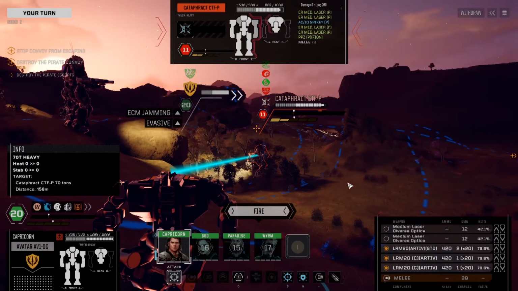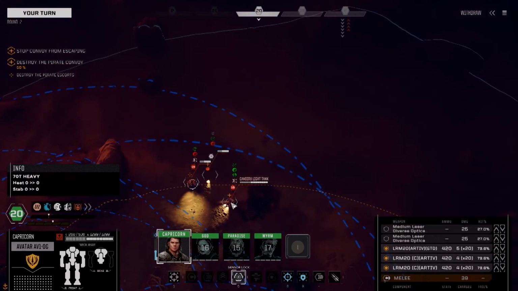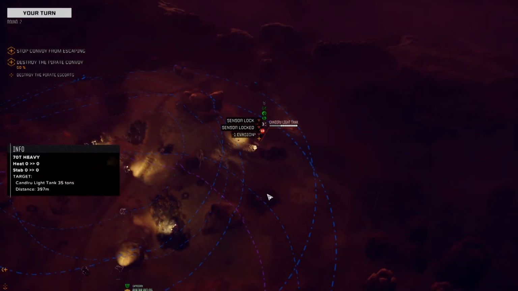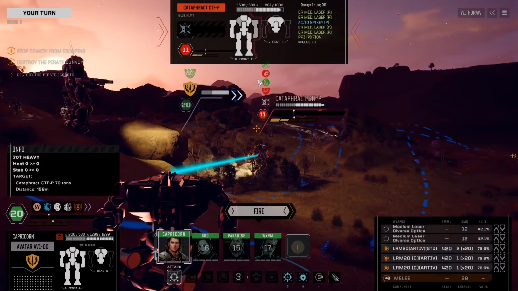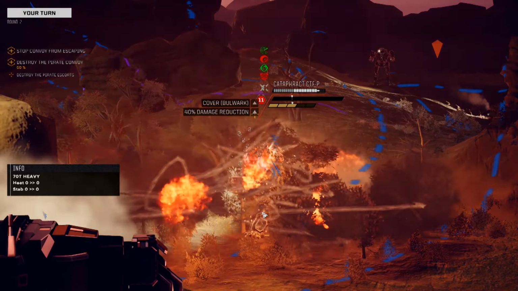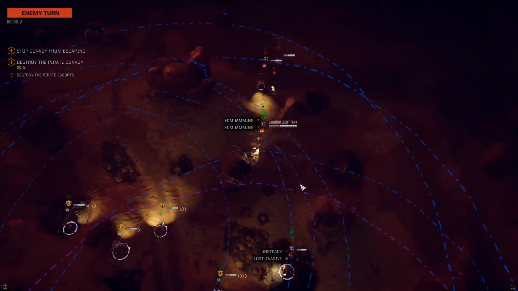Avatar online. There we go. Let's go for sensor lock. And let's sensor lock the Kandiru. Let's mess with his hit chance. And let's rage out on the Cataphract here. Nice, nice damage there.